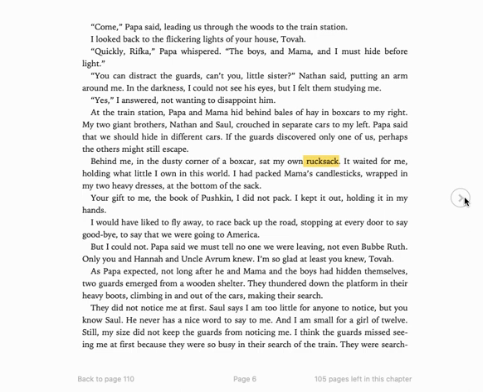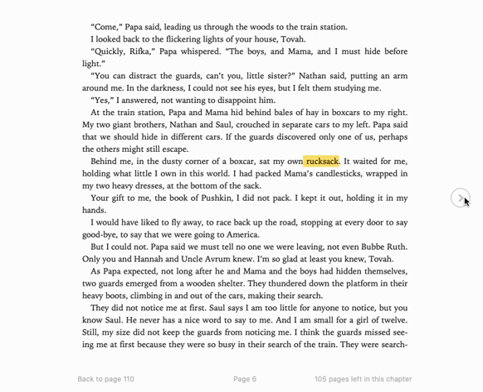At the train station, Papa and Mama hid behind bales of hay in boxcars to my right. My two giant brothers, Nathan and Saul, crouched in separate cars to my left. Papa said that we should hide in different cars. If the guards discovered only one of us, perhaps the others might still escape.